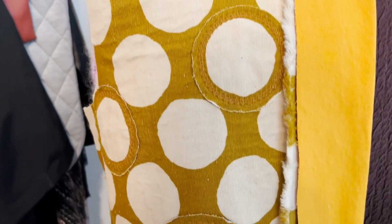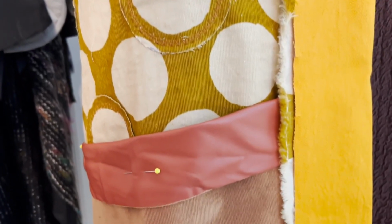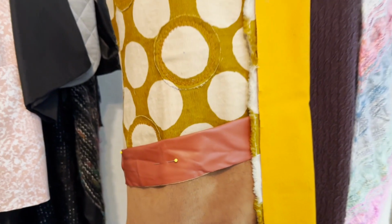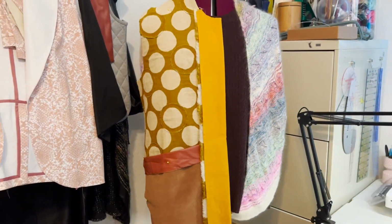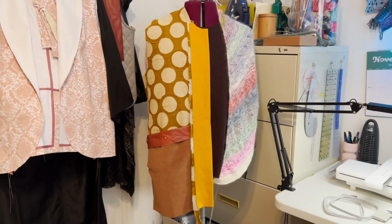I just decided that I wanted a little more texture. So this project is all about texture and mixture of different fabrics and things. So I just used my embroidery machine and I appliqued around some of the polka dots and just cut them out, and I'm going to leave them raw. And I really like the way it looks once it washes and kind of messes the edges up a little bit. So I did that on one side.